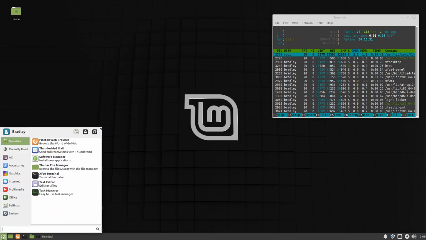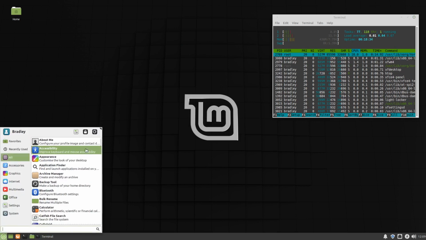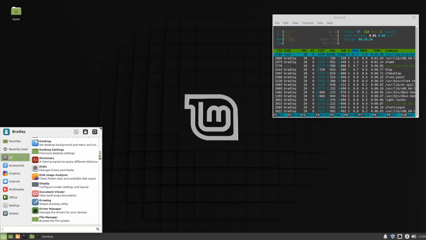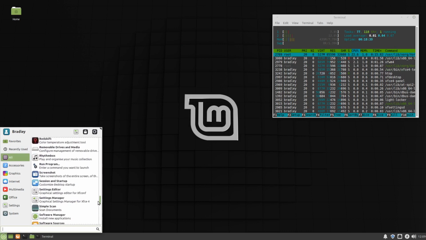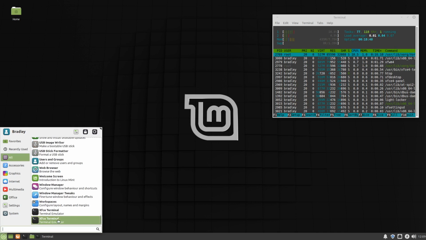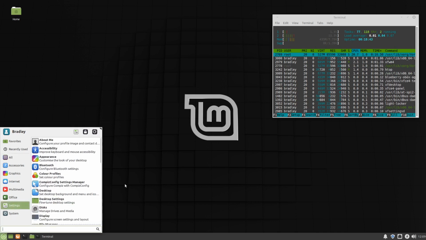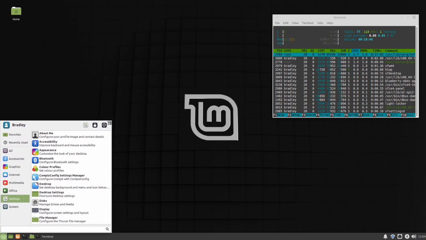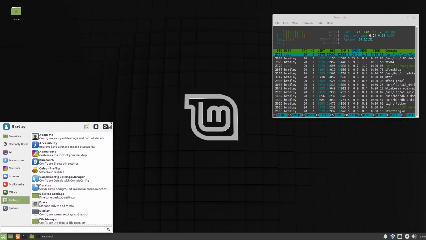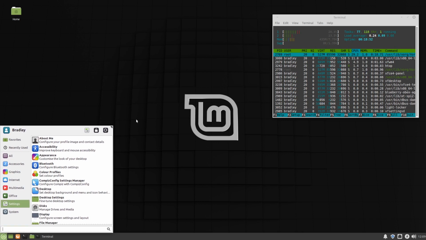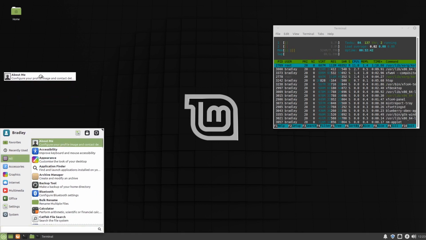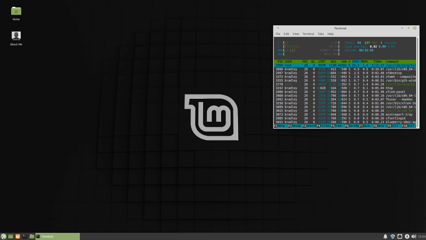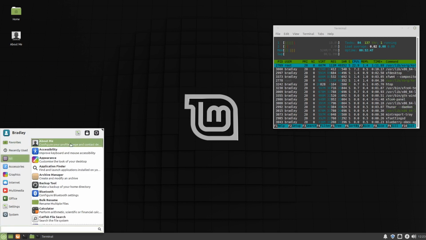We'll look at the XFCE menu. And once again, we should find pretty much the same applications in here that we found across the other two desktop environments, with, of course, exceptions for the specifics for this particular system. This menu can actually be resized. You can drag and drop to the desktop to make a desktop shortcut, and you can also right click, add it to favourites or the desktop or the panel by doing that.